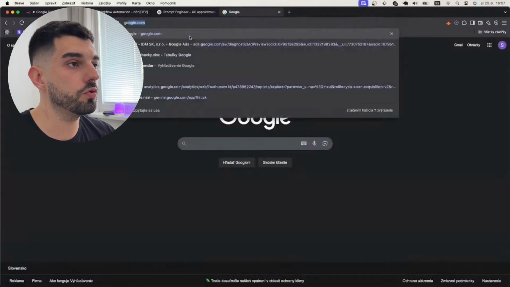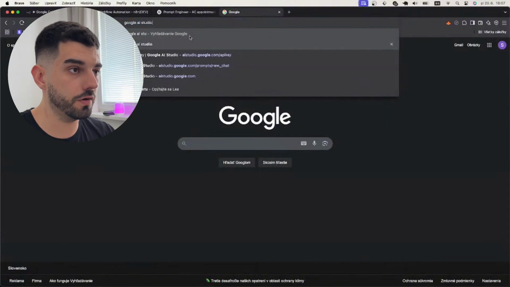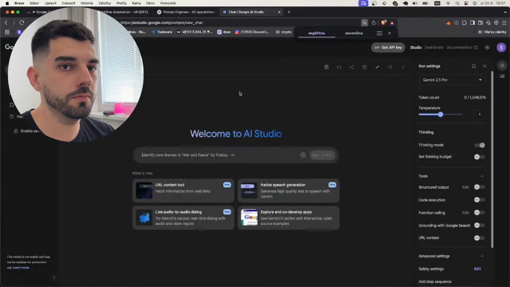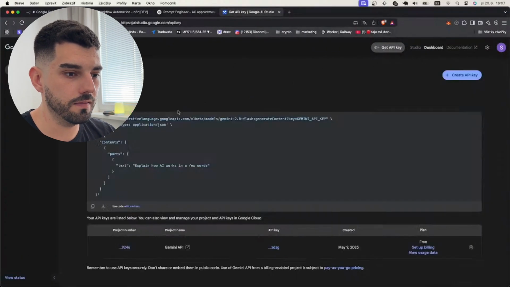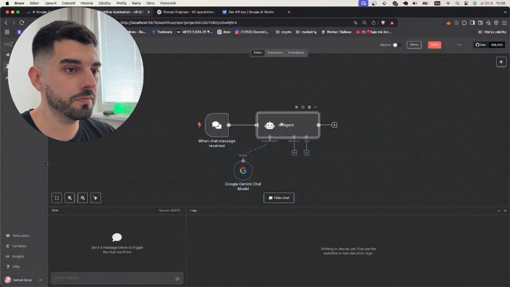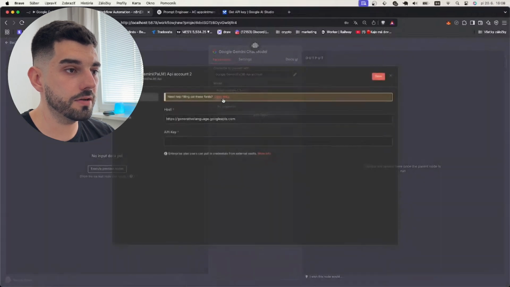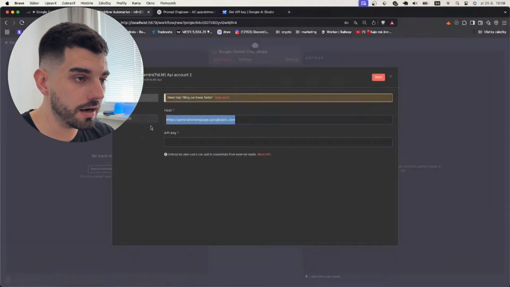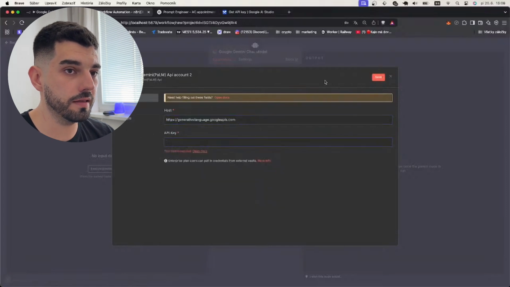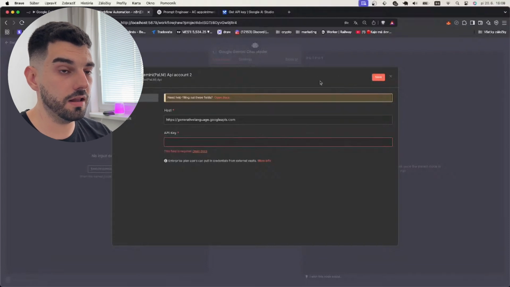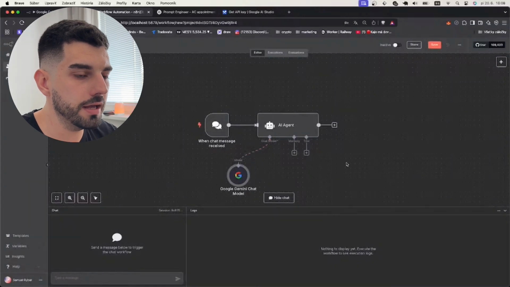You will go to Google AI Studio, search for it, log in with your Google account, press get your API key and copy the API key from here. Then you go back to n8n. If I didn't have credentials, this would be empty. Then I click create new credentials. This is already here. I just provide the API key that I just copied. When you click save, it will test the API key to see if it all works. If it does, a green box will be shown here that everything is okay and you can close it. Okay, so we have that.